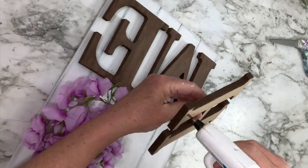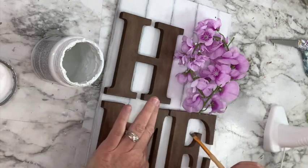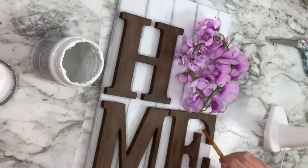So I'm just putting them on, and then I'm going to play around with those flowers a little bit and make sure that I get them in the right shape. Also, I'm touching up any teeny tiny little spots because, silly me, I was painting the letters while the white sign was sitting on my table. Don't do that, friends. Move it away and you won't get splatters unless you want splatters, and then put it right there like I did.